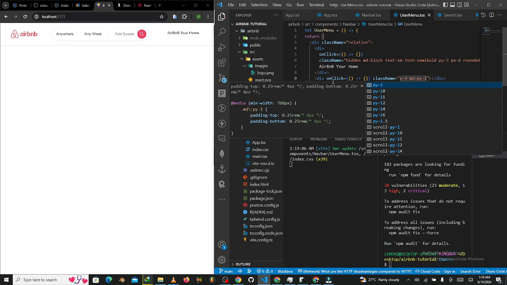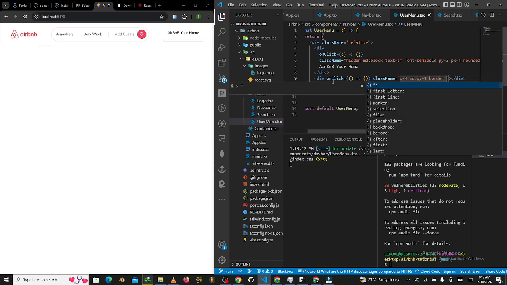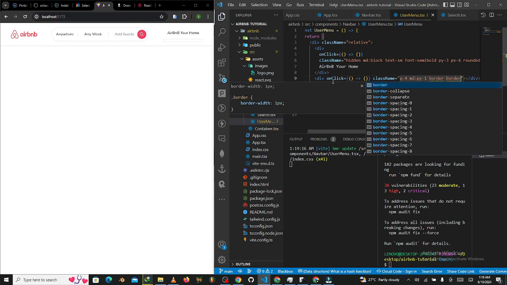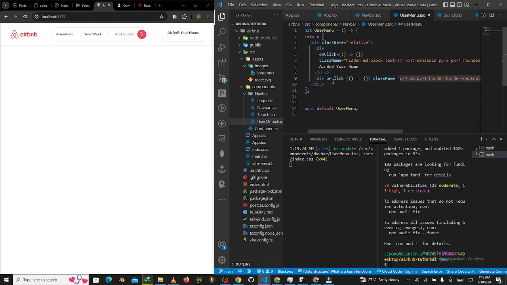And then we also want to make sure that border is 1 pixel. Then we want to color the border neutral. We want to say border neutral, and I want to set that to 200. So border neutral should be 200.